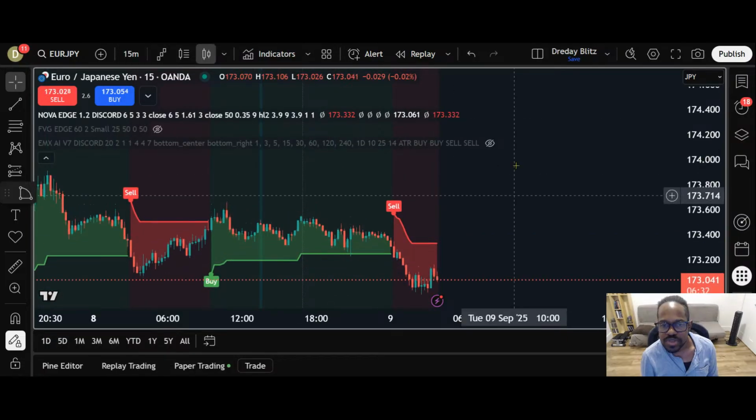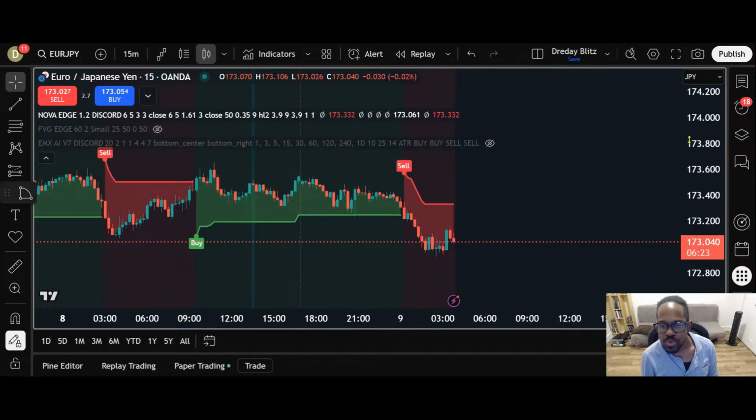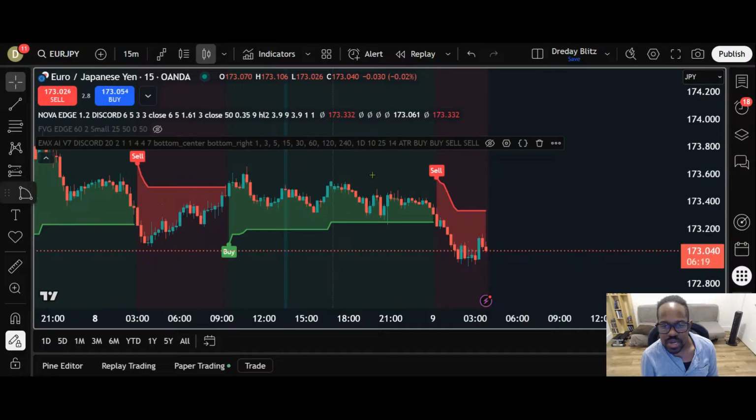You see on the 15-minute chart, it's already started to go down. So if you want to have confirmation of whether it's still going up or down, it's going down already here on the 15.